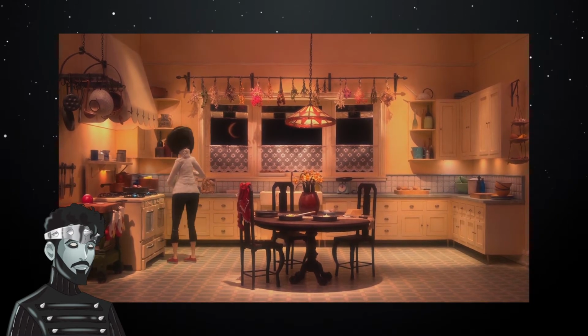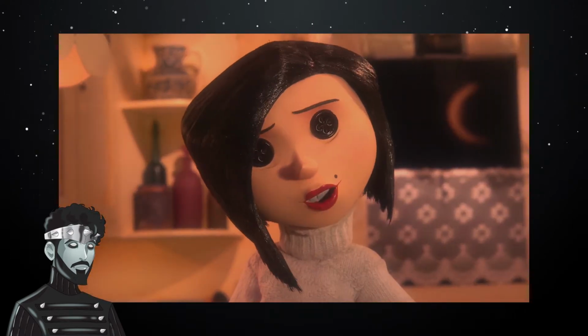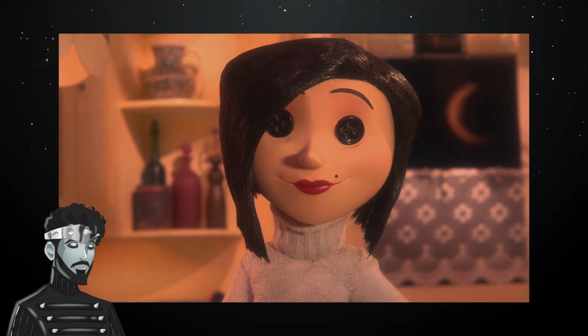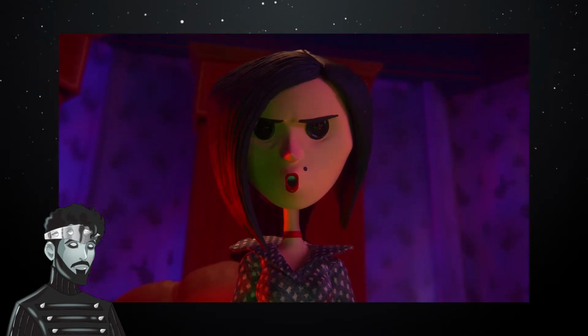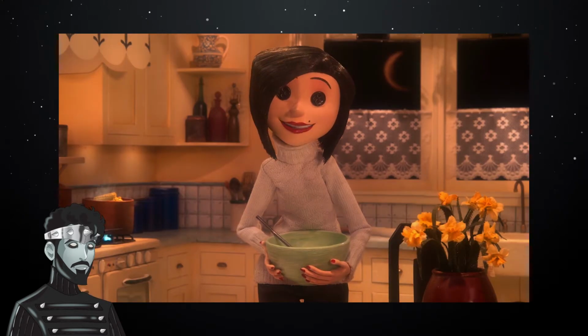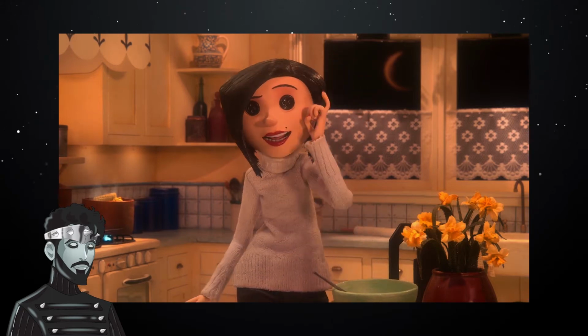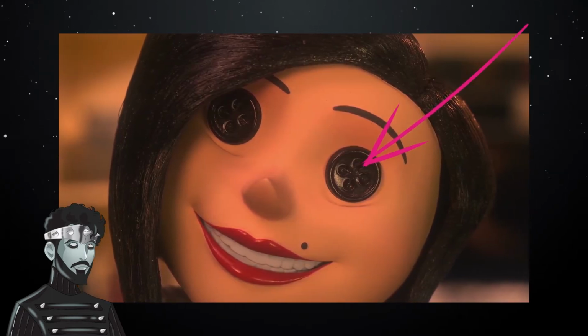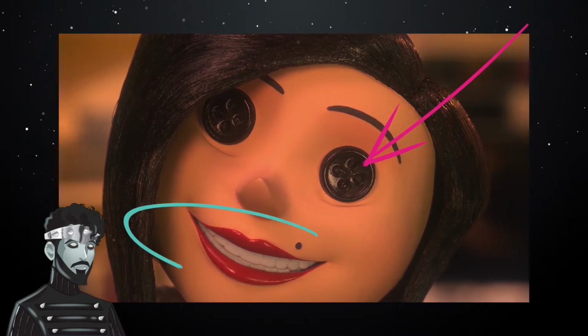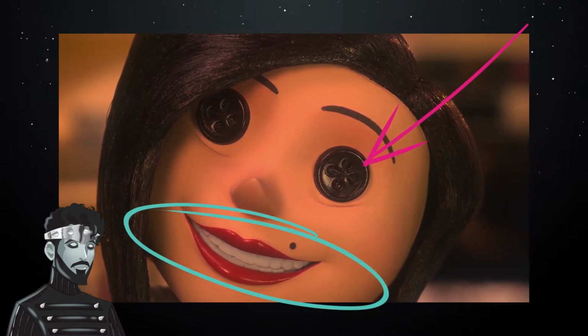Some are trying to be really scary. Coraline's other mother, the main antagonist of the film, sports some seriously chilling character design. She gradually transforms throughout the movie to reveal her true form. When she's first introduced to Coraline, she looks much like her real mother, with a few exceptions like the eerie buttons over her eyes and her perpetual fake smile, which makes it seem like she's wearing a human mask.